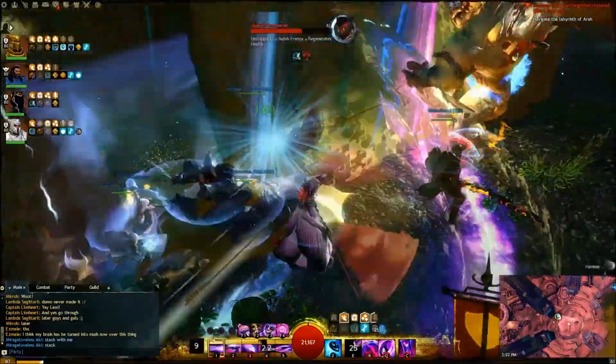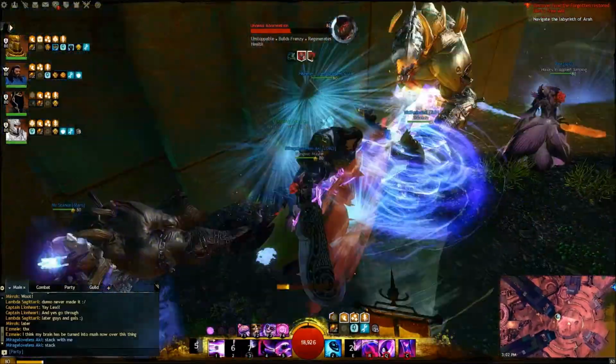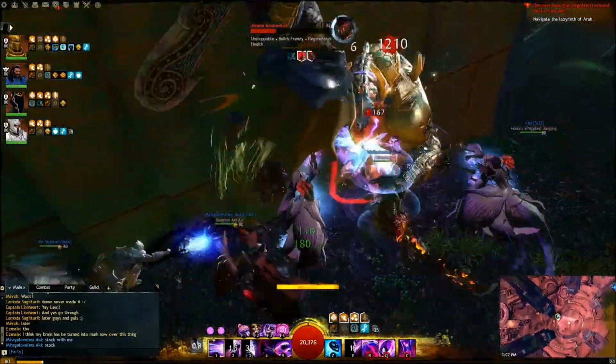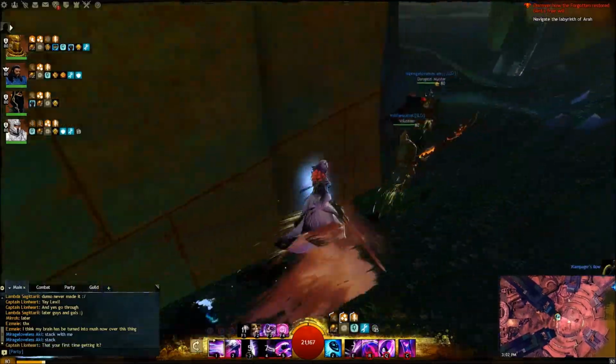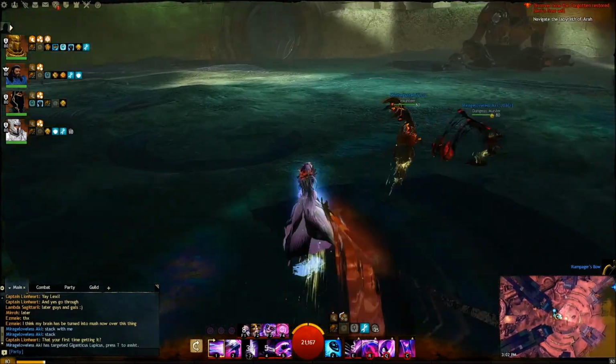And we'll just quickly DPS down these gorillas. The only thing to really watch out for is that initial charge attack, because that does do a lot of damage if it hits you. Then we're on to fight Lupi.